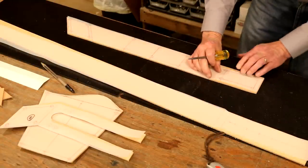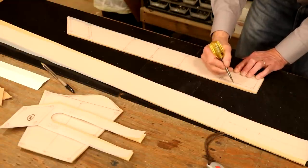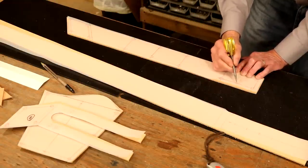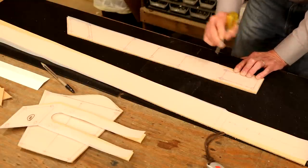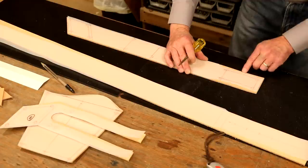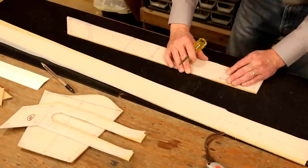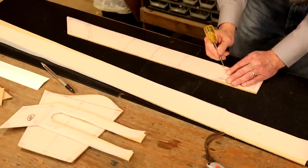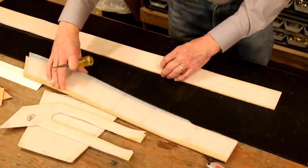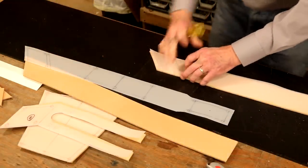Here's a little help on a larger strap: with a thinner belt it's easy to find the center for an oblong, but with a wider strap, not so much. Let's drop a mark — left to right centered, top to bottom centered — so we know where our oblong needs to land. For our taper, we're coming in one-quarter of an inch from either side and using an English point to clip that off.